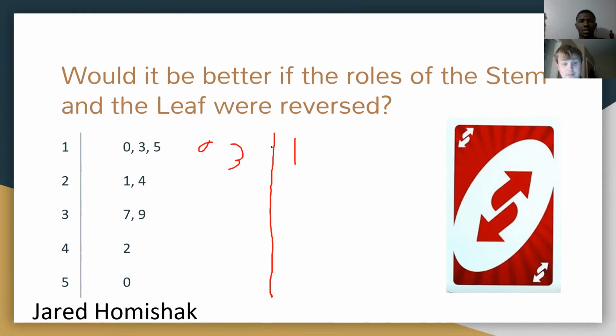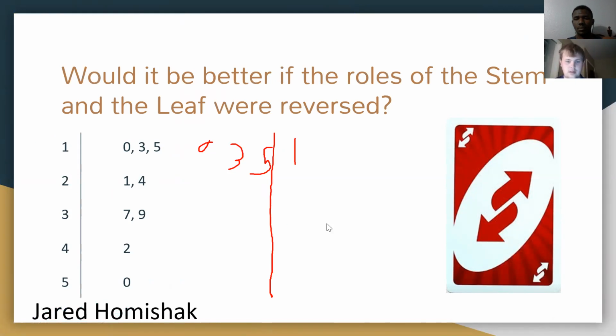Correct. That would be the way you would do it based on how that question is worded. But the problem with that is people usually read from left to right. Going from right to left just isn't how a person typically reads. And on top of that, 0, 3, and 5 does not make sense, and it reads a little weird. I think people would get confused. Whereas if we put the tens values on the left, they would understand that the 1 signals the tens, and these leaves would be the ones values because they all branch off from the stem of 10.